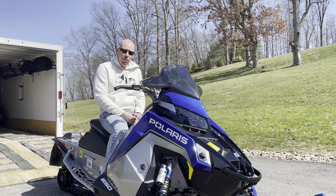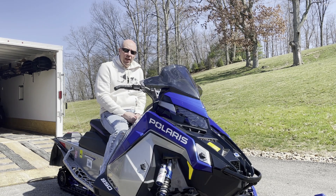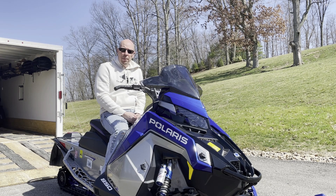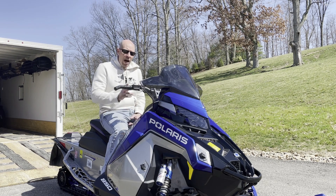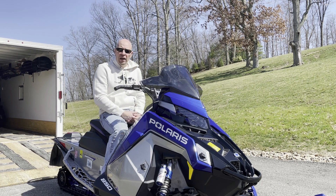With regards to the MBRP exhaust — or muffler or can — it was a trail can. We actually wanted to be on the more quiet side. Since buying this and looking online, there is now a quiet can available. We haven't tried that yet; it might be something I'd try in the future. But after riding through the season and switching back and forth to Mike's sled from time to time as we had breakdowns or wanted to try things, I will say this: for me — and this is really particular to the type of riding Mike and I do — we're doing over 300 miles a day on average, sometimes 350, sometimes 400. With those long days in the saddle, sometimes mellowing at 65, I was getting that droning.